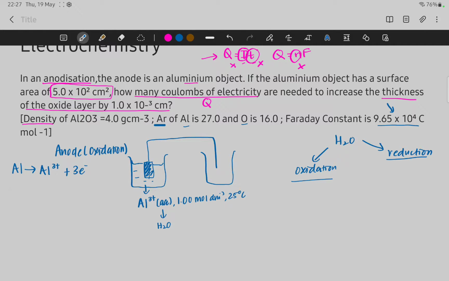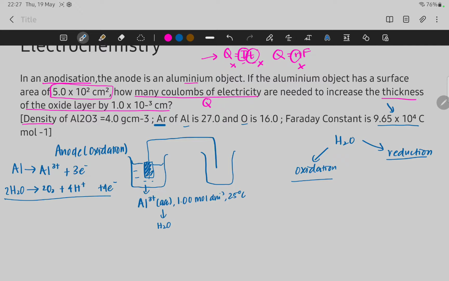Alright, so over here the H2O has to undergo an oxidation reaction. So how do we do that? H2O has to lose electrons, so you're going to form O2 gas plus H+ and electrons. So you have to balance this out. I put 2 here, 2 here, and since there are 4 hydrogens, so 4 H+ and 4 electrons. Easy. So we already know what is going on.